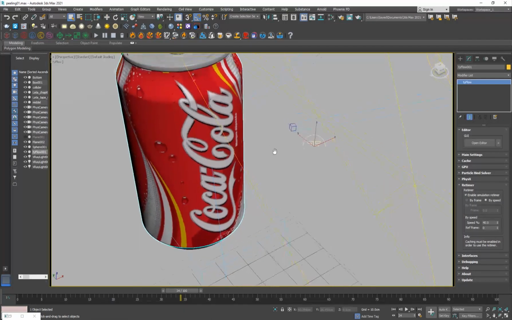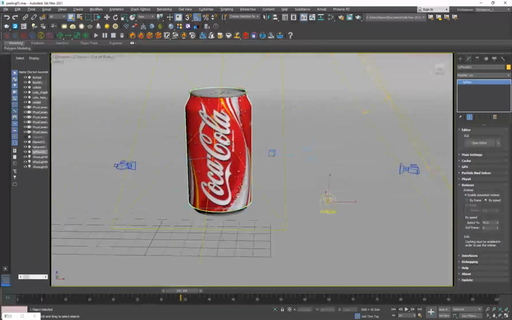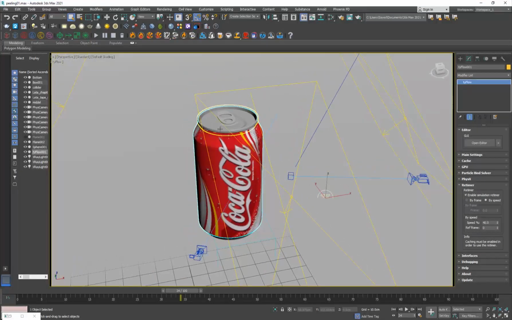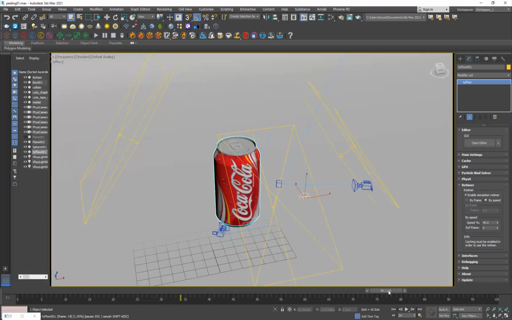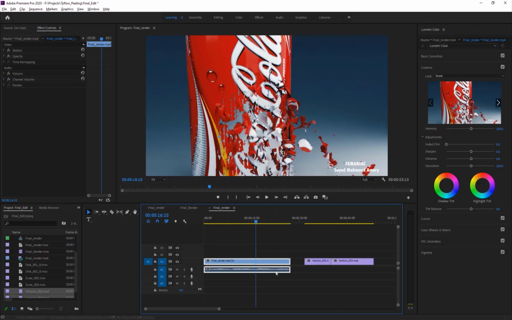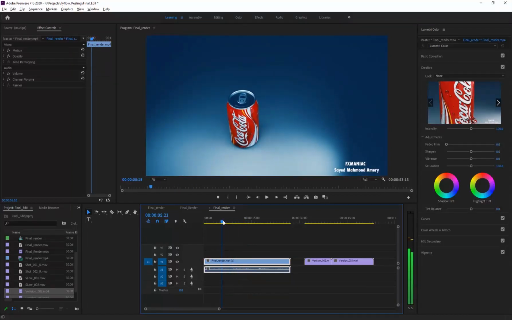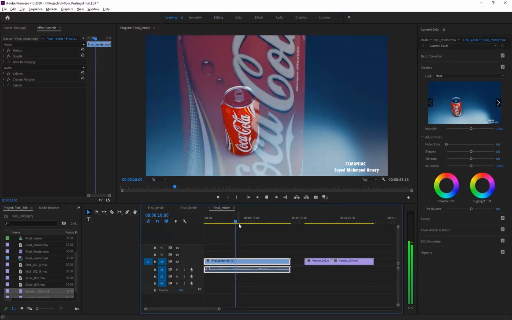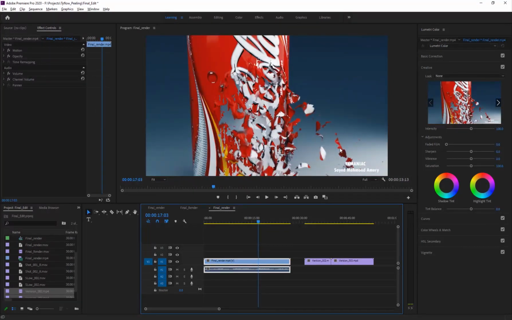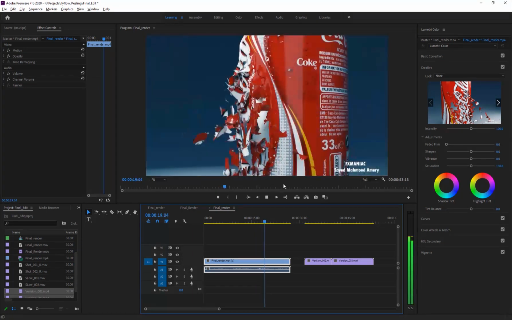And let's see here if we have missed anything else. Nothing else, just added that chrome material to the bottom and the top of this can. And here is our result basically. If I go here, you can see that it is updating, and the more detail and the more subdivisions you have, the more realistic it's going to look, but of course the more time it's going to take. And then I've just taken a few camera shots, and then composited, did some color correction, and added some motion blur in After Effects. That's it basically.